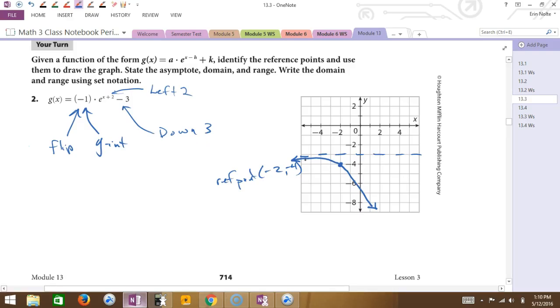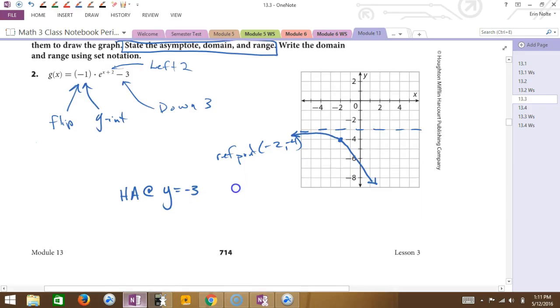Let's quickly talk about this piece right here. They're going to ask you to identify those 3 things. So what is the asymptote? What kind of asymptote do I have? Is it horizontal or vertical? Horizontal, good. So I would say horizontal asymptote at, so if it's at -3, I have to say that as an equation. So instead of saying at -3, I want to say at y equals -3. So write it as an equation.